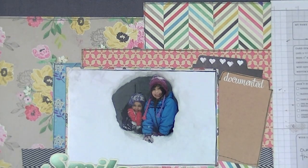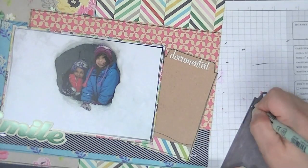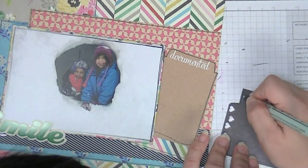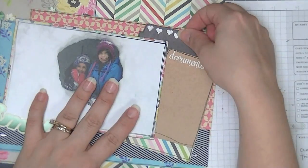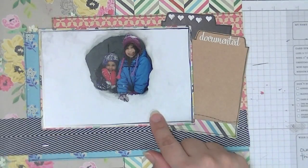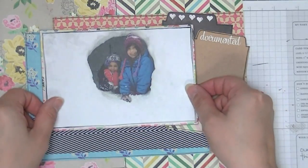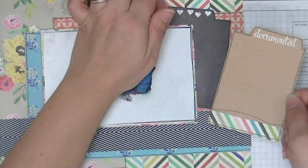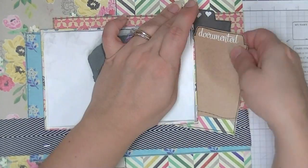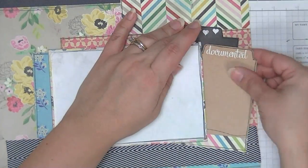but I really like them layered over there on the side. And so once I had the two of them together, I realized that the gray one did in fact need to be outlined. Sometimes with something dark like that, you can't even tell if it's outlined, but it was just light enough that it did need to be outlined. So I'm just going to layer those so that you can see a little bit of both of them.